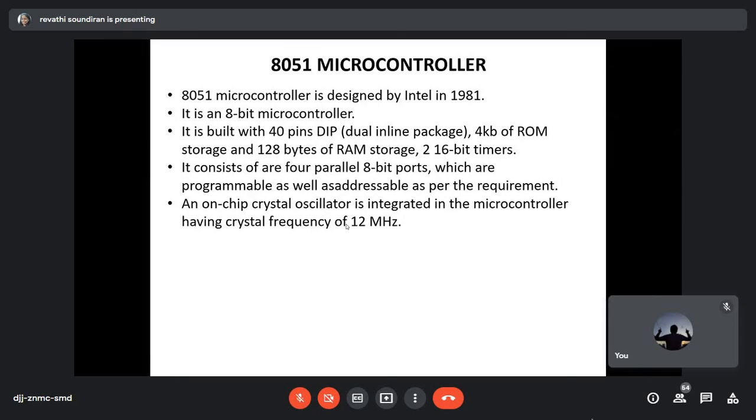And they are available in NMOS type. If you have understood in your digital logic what NMOS and CMOS construction are, it is available in both construction types and a variety of packages. In the laboratory we generally use the 40-pin DIP package, that is the dual inline package.